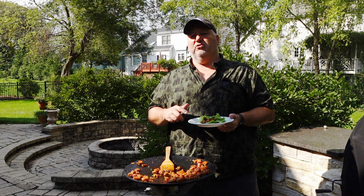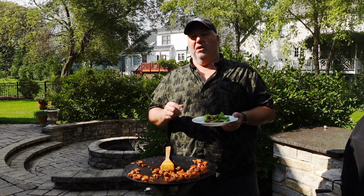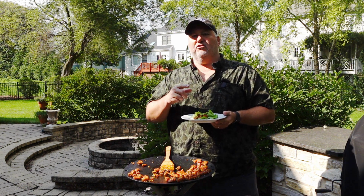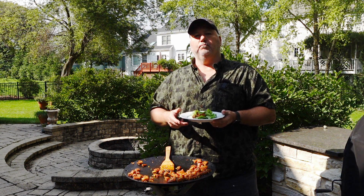So if you're not a spice person, you might hold back on the chili crisp a little bit, but I do recommend using it because it's got soy sauce and that sort of thing in it. It gives it a depth of flavor. But this is fantastic. I think your campmates would love it. So give it a try. Let us know what you think, because this is a winner.